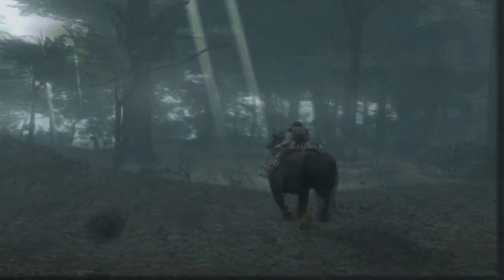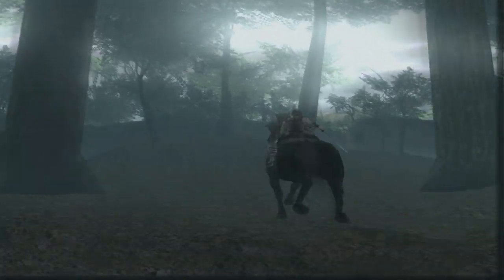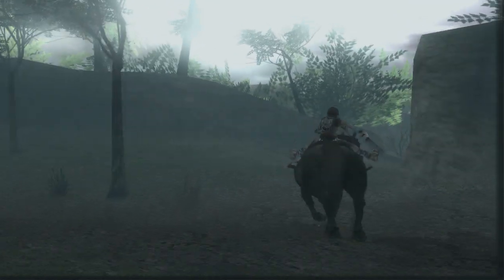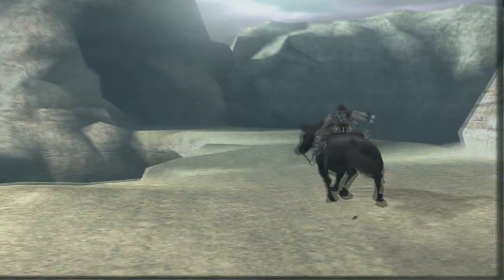There are also a lot of wrong exits to the forest, so again, you might want to pay close attention to where I'm going. Just go straight up until you reach the end and then just turn right. You're gonna reach this little hill here with the bridge. If you find the bridge, then you know you're going to the right place.